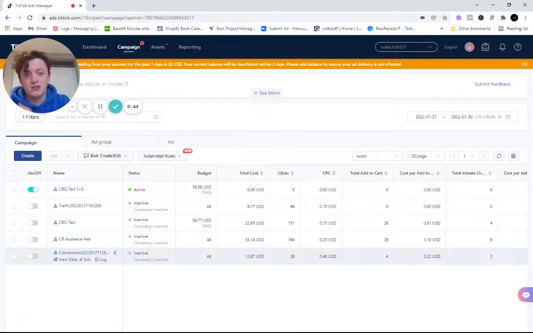So you've just created a new TikTok ad account. It's in whatever country and currency. You've got your card linked, and you want to set up some complete payment ad sets, but those ad sets aren't spending. Usually what happens is this is because either it takes a while for them to approve your ads and sort of verify that you're a trustworthy person, or it's because of some issue with the fact that your ads aren't yet approved, even though TikTok says your ads are approved.